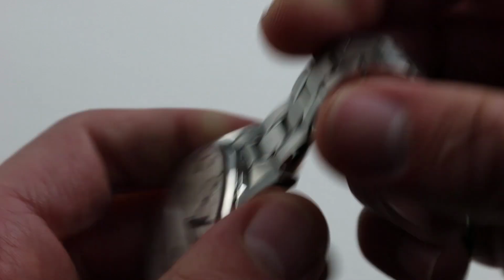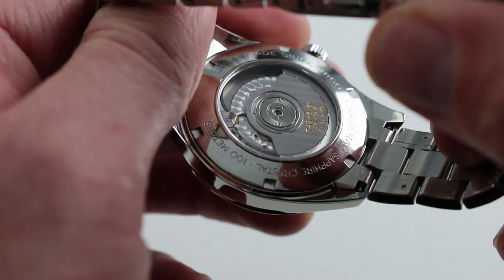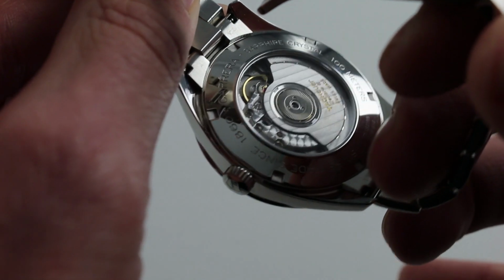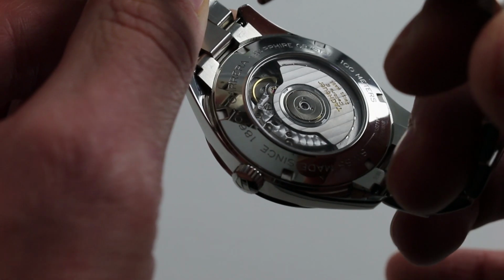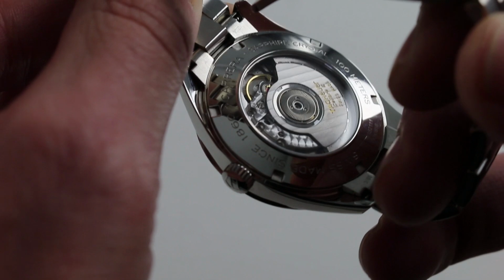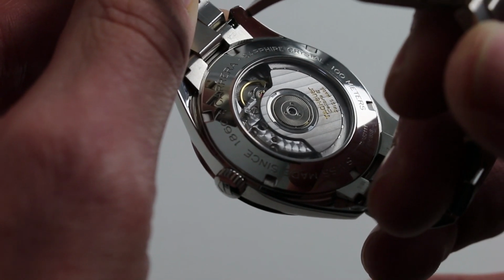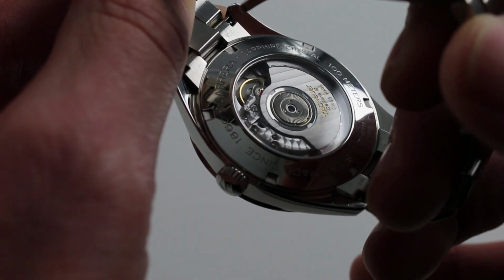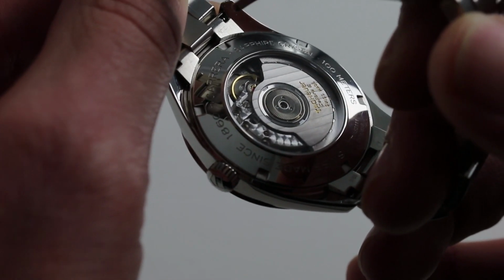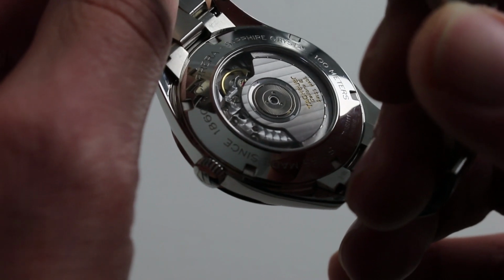On the case back, you can see what's known as the Heuer Calibre 6. Protected within a case that endows it with 100 meters of water resistance, it is a full-function sports watch in that sense. You're good to go for swimming or shallow diving. It beats at 4 hertz, automatic winding, bidirectional with approximately a 42-hour power reserve. As I mentioned, it does have a quick set function for the date and hacking for the seconds, and it is based on the tried-and-true, ultra-thin, and ultra-tough ETA 2892A2 caliber.